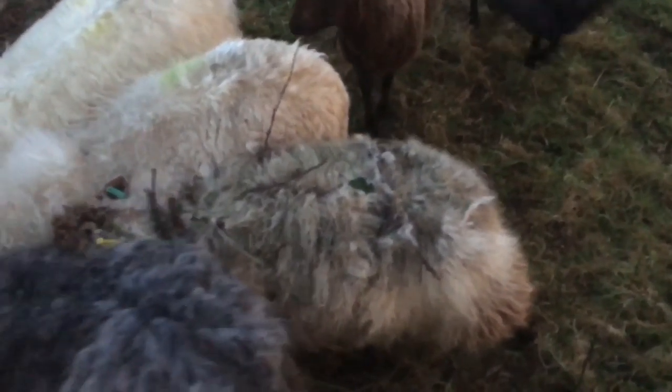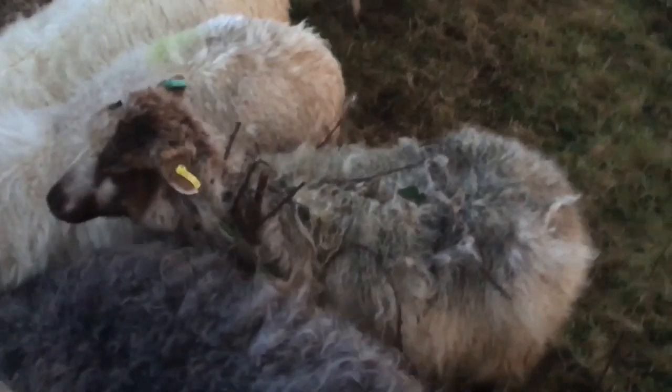Just a bit attached to the brambles. Cut some of the brambles. Hoping she might just come out. Can see she's out. Well, I'm gonna push her way back in. She's got quite a lot of bramble stuck to her where I cut her.